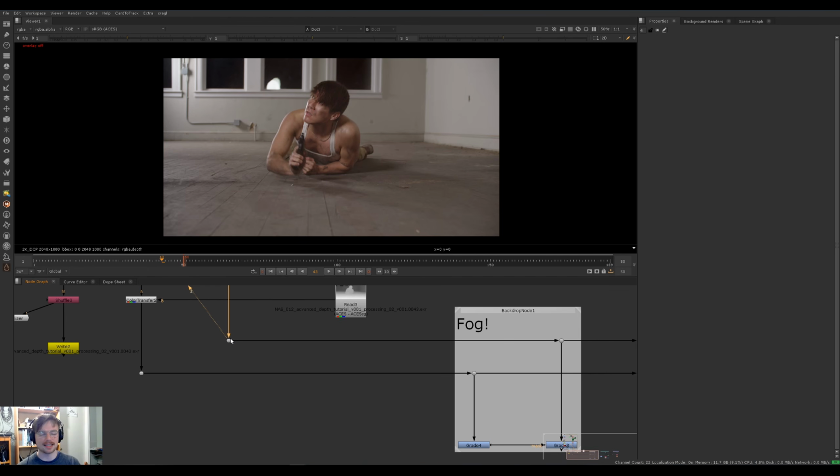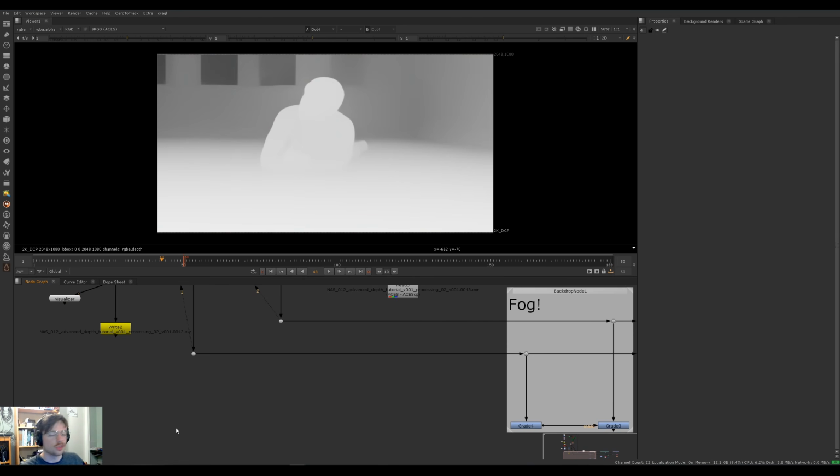Then we'll light that and apply that lighting map to the original footage. And if that doesn't make sense quite yet, it will. Let's just follow along. We'll figure it out together. So first things first, if we want to turn our depth map into some geometry that we can light, we're going to need some geometry to start with.